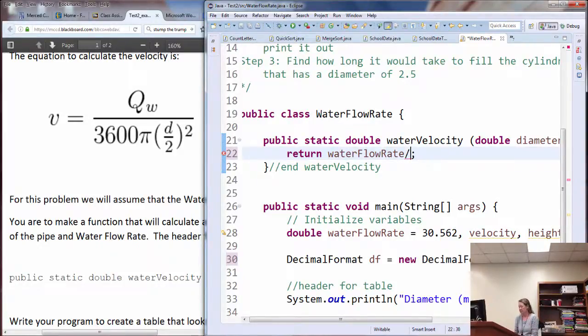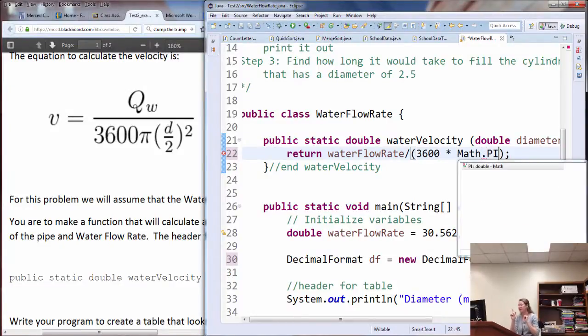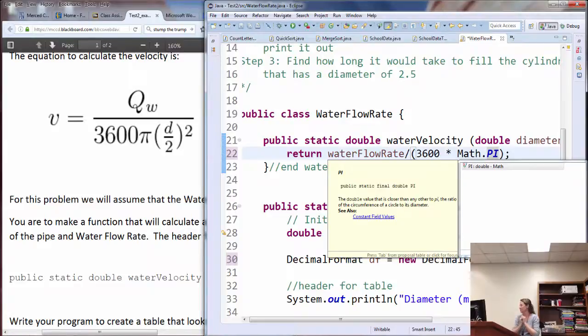Okay, it's divided by 3,600 times, and how do I do pi? Do you guys remember? Math.PI, and even Eclipse helps me. It pops up when I put Math dot, and then the P shows me Math.PI, which is a constant. All constants are all caps. So PI is all capitalized.